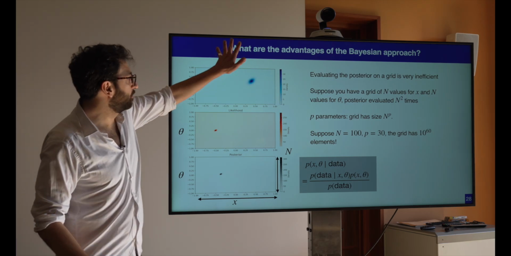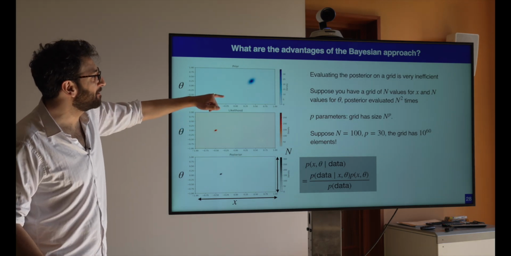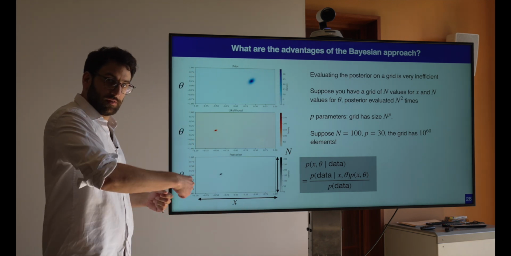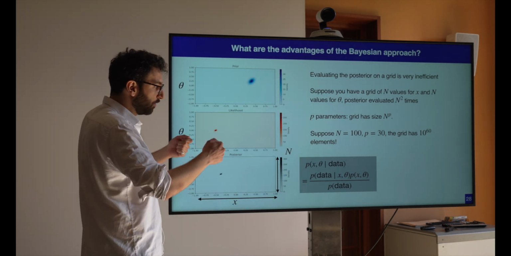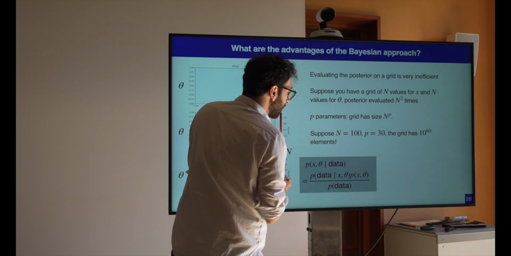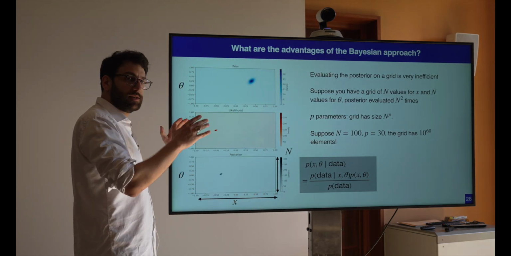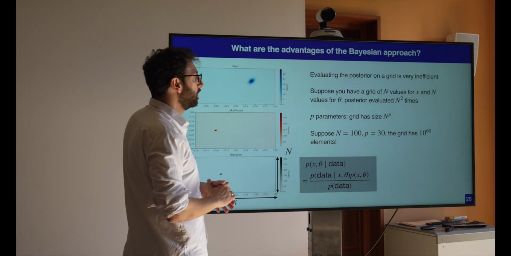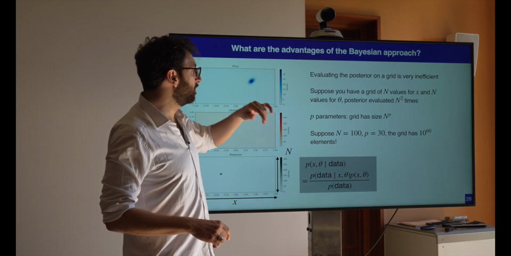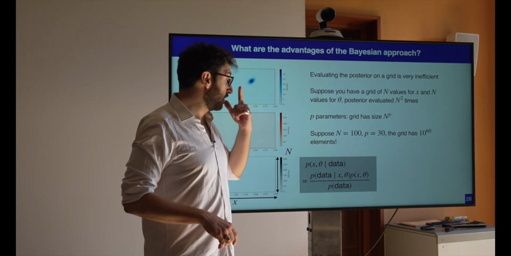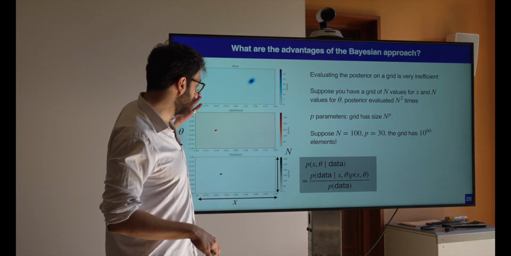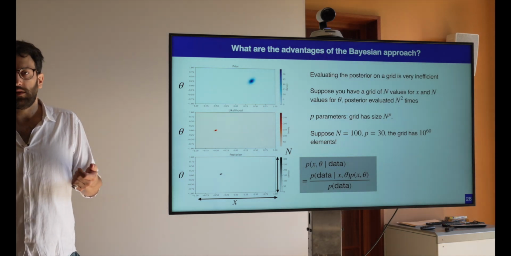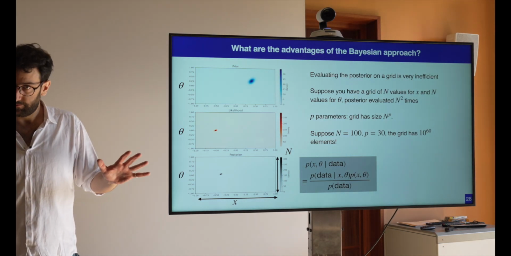Okay, so this is not the right title of the slide, but anyway. So here, what I did to evaluate the posterior is I took a grid of values of x, I took a grid of values of theta, and for each of these values, I compute the product of these, and then I normalize by the integral of this function. So suppose in your grid you have 100 values. In that case, I have 2 parameters, 100 times 100, it's 10,000. Evaluating the posterior on 10,000 values is completely doable.